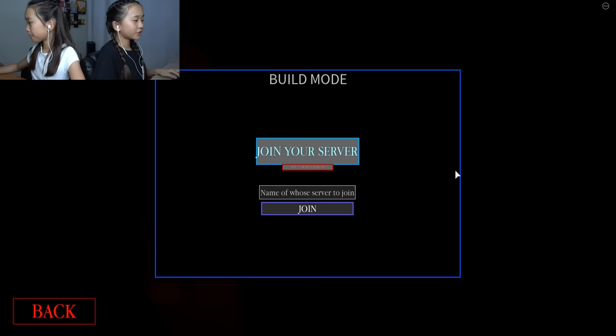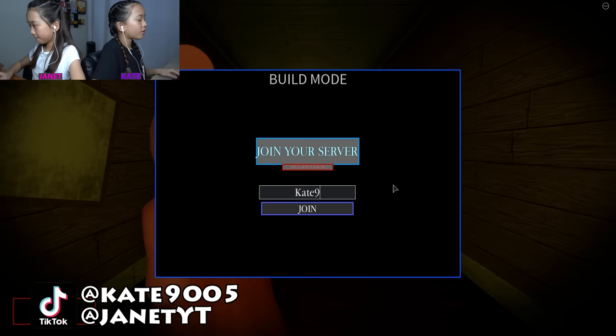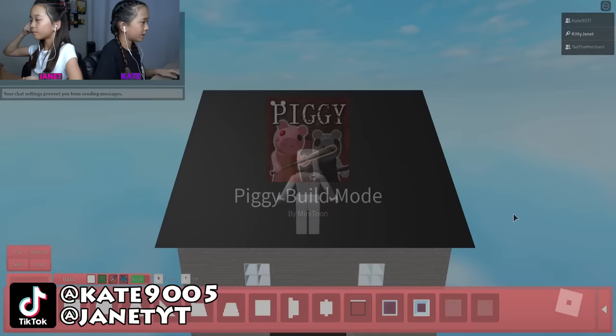Today we're gonna be building our real life house in Piggy Build Mode. Janet, I already made a map. We did, together, so it's on my account. So you just type in my name and join us. So this is how it looks.